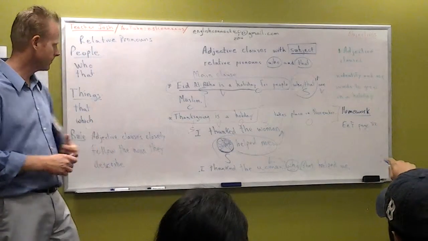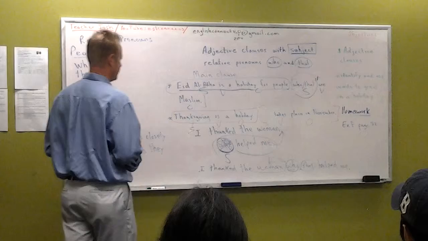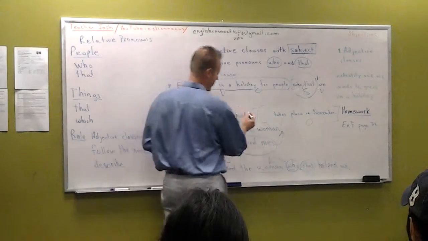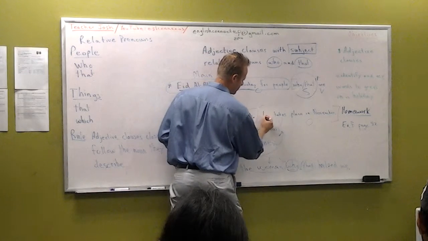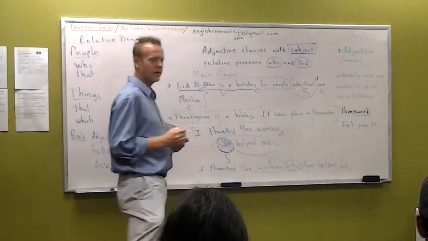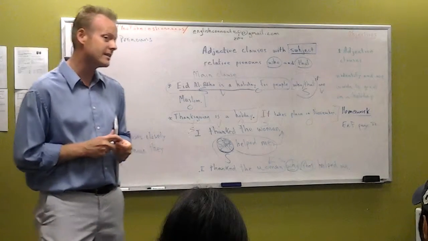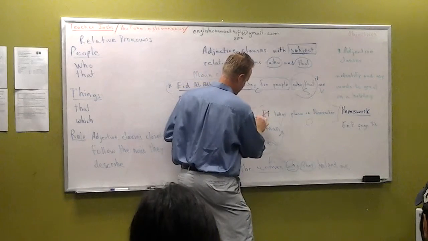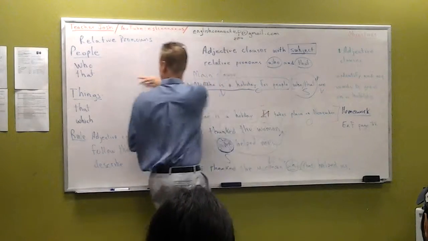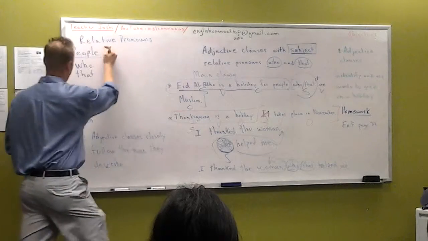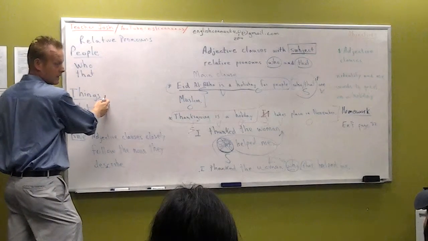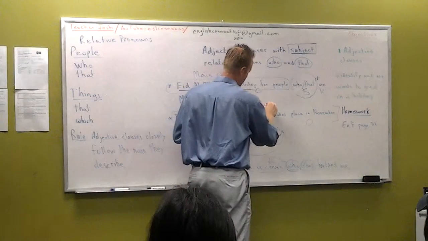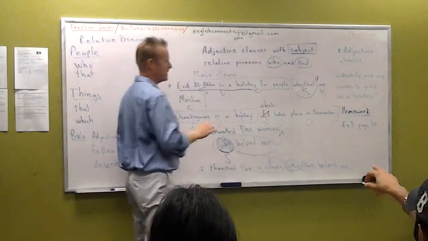When I add it, it's wrong: Thanksgiving is a holiday. Well, listen, if you add it, you can, but all you've done is created two sentences. We're talking about creating a complex sentence by getting rid of this and turning it into one of these. Now, is holiday a person or a thing? It's a thing, so I can use one of these.